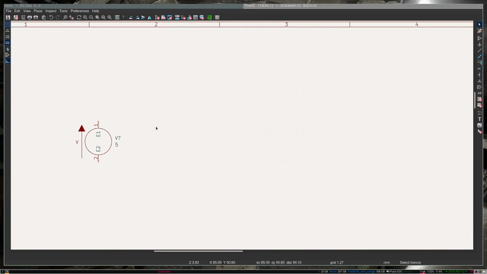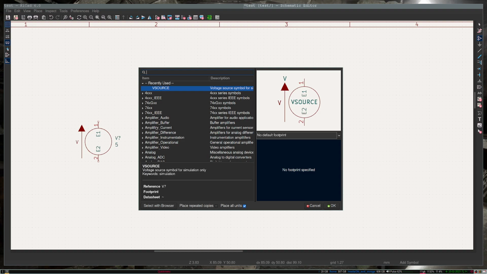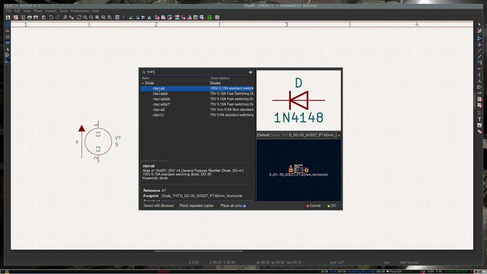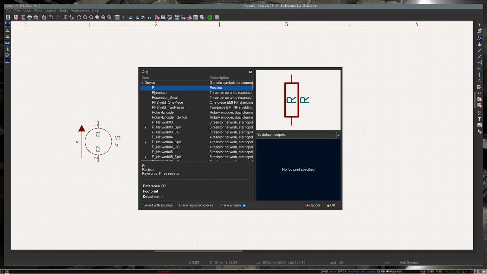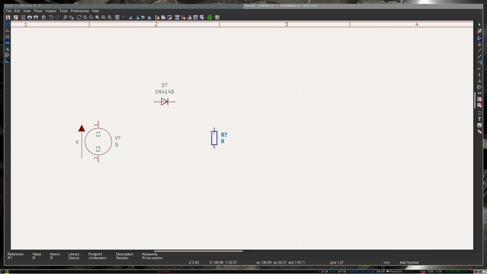Next, I'm gonna build the rest of the circuit out. So let's say I want a specific diode, the specific signal diode. I've got these in a box on my bench next to me. Next, I'll add in a passive resistor over here and link it all together with wires. It's already a circuit. There. Perfect. So we have a perfectly functional, valid schematic circuit over here. And I want to simulate that, not just use it as a drawing and turn it into a PCB. I want to see what the voltages look like in a simulation.